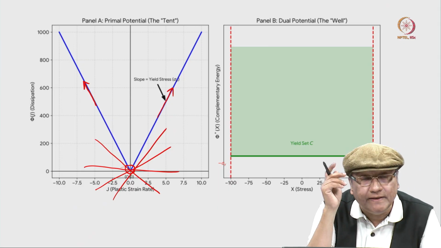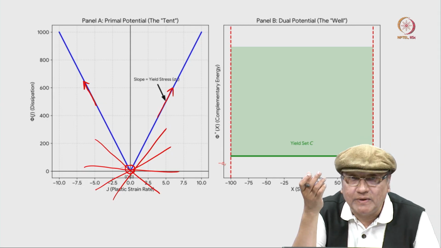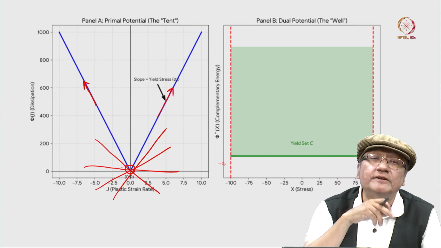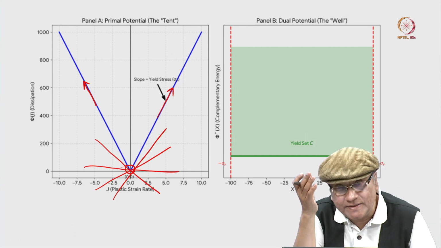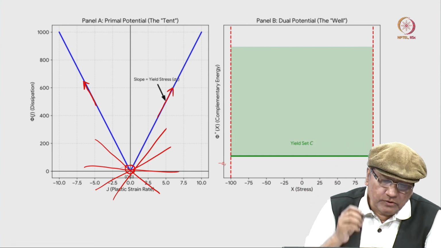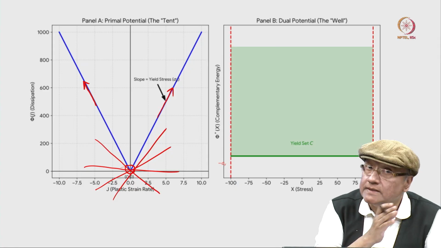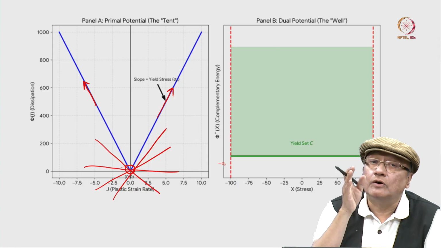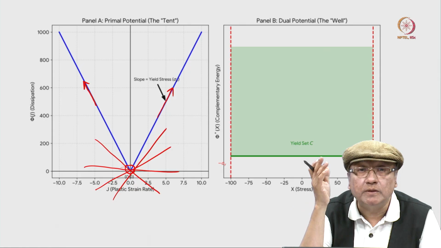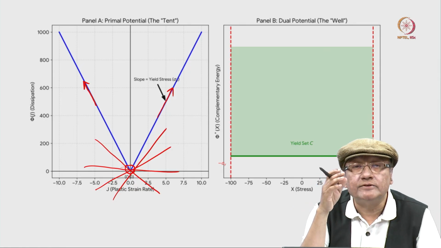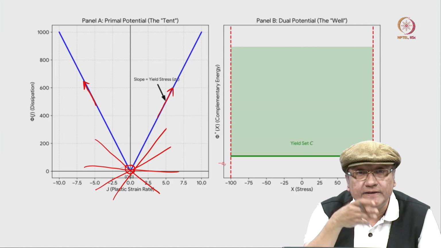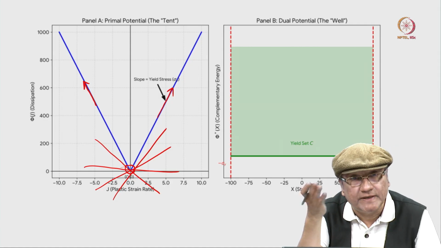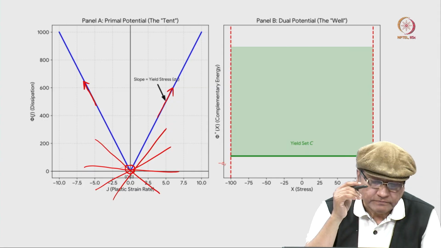Okay, so these are the permissible stresses, because as soon as you are taking the derivative of this function phi, you are getting a stress-like quantity. If you take the derivative of the function phi star, you will be getting a strain-rate-like quantity. Okay. So, this we have discussed in the last class. Then just recall your elasticity and the Coleman-Noll procedure, in which by taking the derivative of the free energy we get stress, right. With respect to strain, if I take the derivative of the strain energy or the free energy, we get stress, right. So, similar.